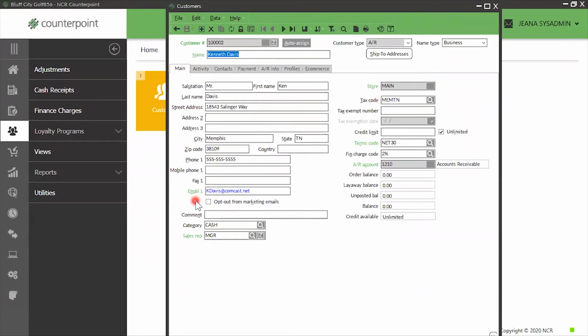When you make a field like email required, Counterpoint is not clever enough to know that information entered on the email one line is a valid email address. So your sales associates can make up the information. And if you get a customer that says, well, I'm not giving you my email address and it's a required field, your sales associates are going to have to make up something. So you might have something generic that they can put on that type of customer that doesn't want to give their email address, like info@info.com. Again, Counterpoint's not clever enough to know that that's not a valid email address.